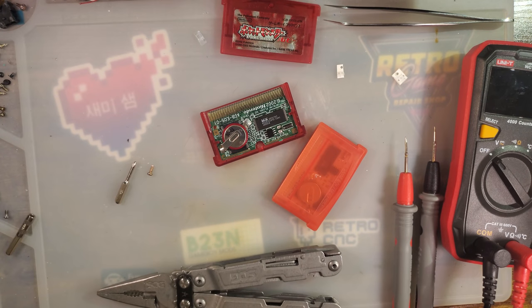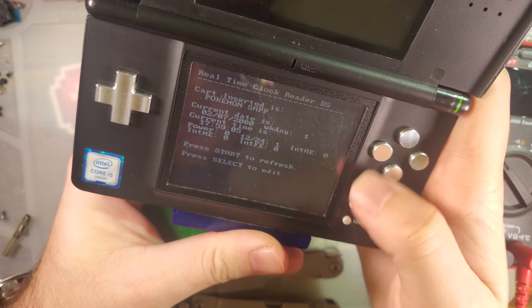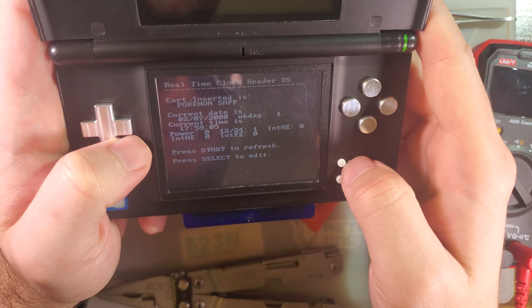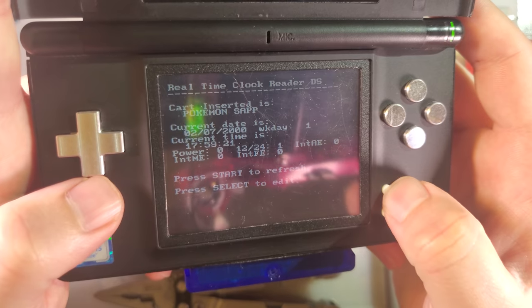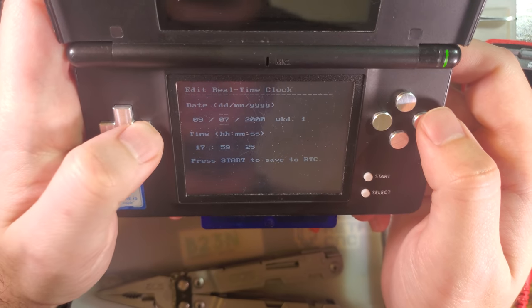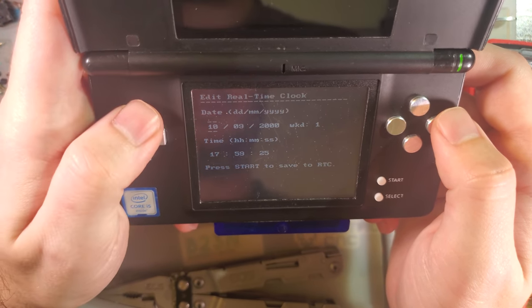Hang on. I have another game that does have an actual battery. One of these does. I don't want to reset the battery on that, but that's our fallback. All right, here we go. So we can see this one is set to February 7th, year 2000, which is probably not correct, but you can see as I'm refreshing, it is incrementing. That is how it is supposed to behave. But we can set that to the actual date, which is the best way to do it. Oops, I have this backwards.